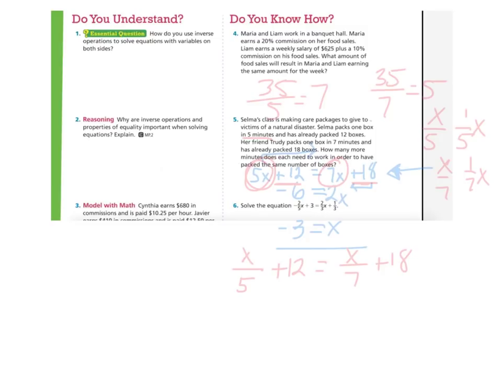Okay, so here's what I want to do. Let's move this over here, right? Let's move our variables. Again, they're just fractions. I know they don't look like them. They're just fractions. Move them over here together, all right? And we're going to be good to go. You guys try this, though. So pause the video. You guys try to solve this one, right? Here, I'll write it over here. You've got 1/5 x plus 12 equals 1/7 x plus 18.